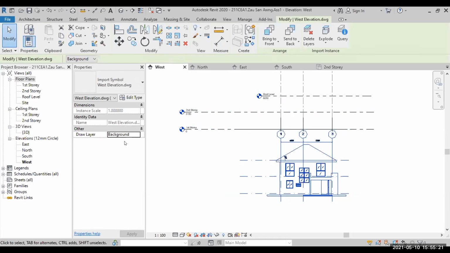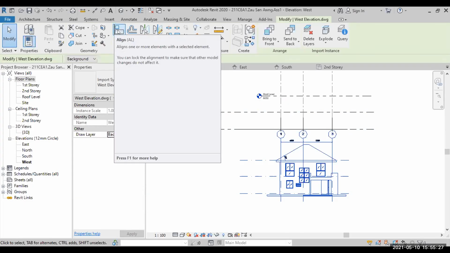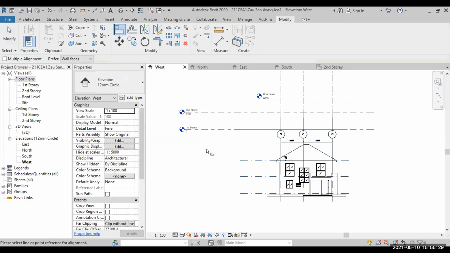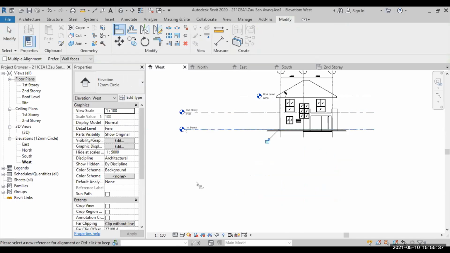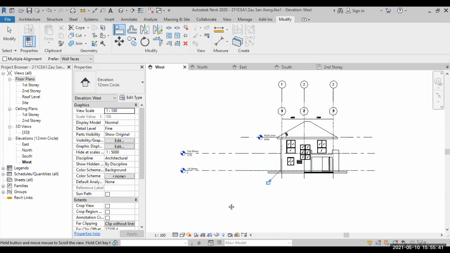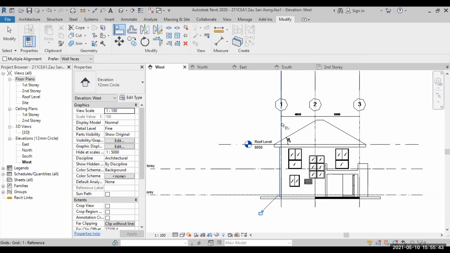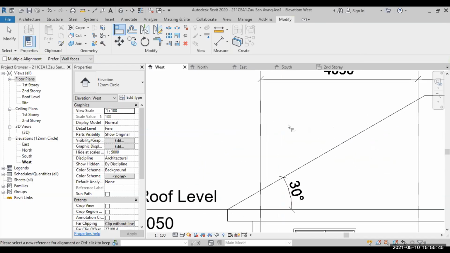After that, align is here. This is align. See my mouse or not? This is align. Then you select your first story as a reference. Then you select this, you go up. Is your grid in place? Yes. So it's correct now.